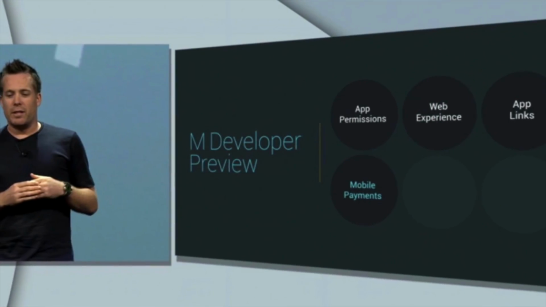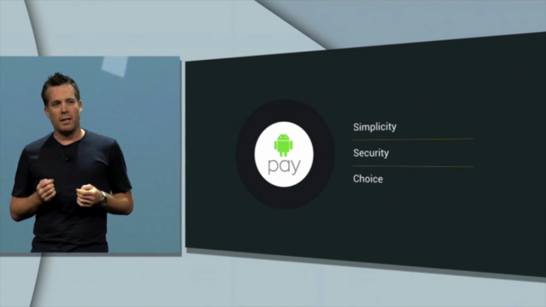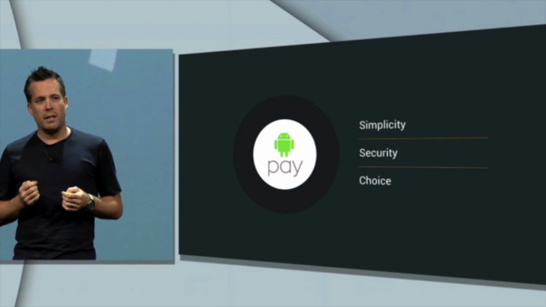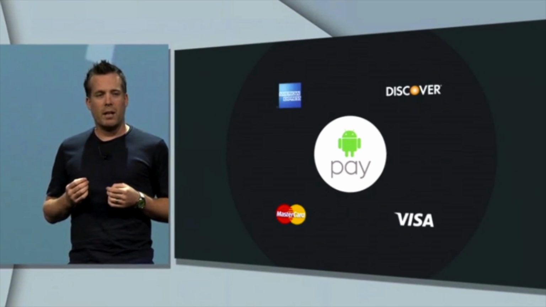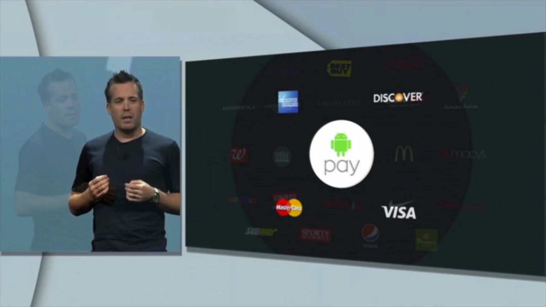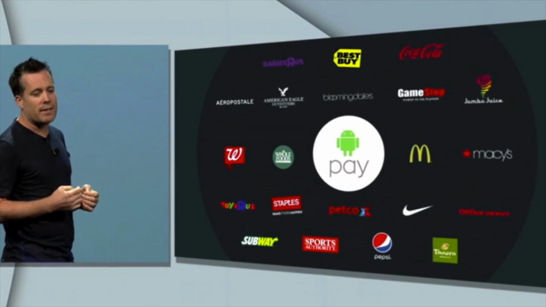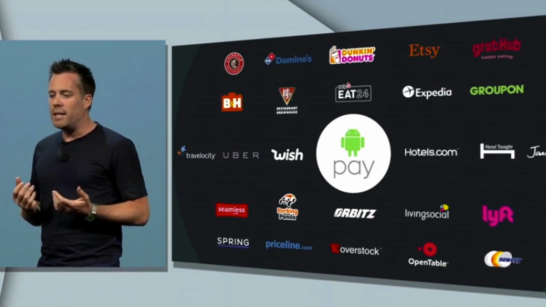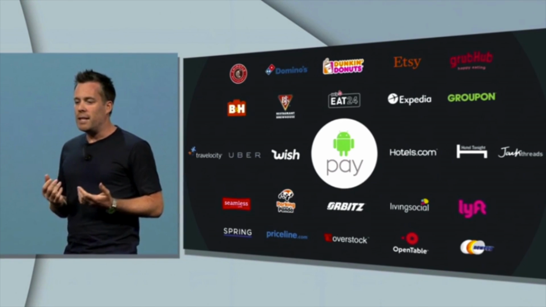Moving on to number 3, we have the relaunch of Google Wallet, which is now called Android Pay. It's similar to Apple Pay and Samsung Pay. This will work on any Android device with NFC, and it will allow you to make payments without even opening a dedicated app. It's enough to just hold your smartphone to an NFC-enabled sales terminal. Of course, it also supports MasterCard, Visa, Discover, American Express and more, and also the big carriers in the US. It will be accepted at over 700,000 stores in the US, and it will also work in the future to buy stuff in apps.